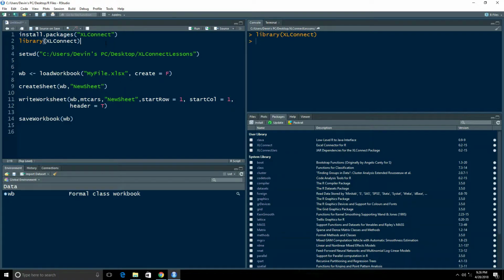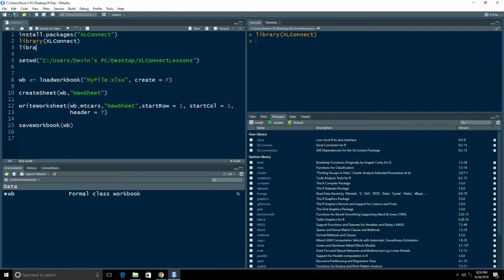The next thing you want to do is make sure that you have rJava installed. That is required for XLConnect. So you'll click this. I have it installed, obviously nothing popped up there. There were no errors or anything. But if it gives you an error, you want to install it. It might give you that Java Home error again, in which case you're just going to want to make sure that you're running at the same bitness for both R as well as Java.